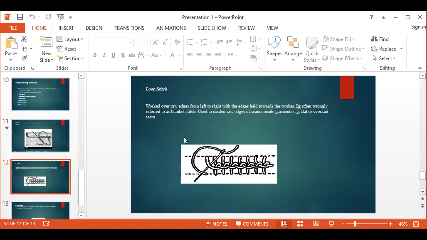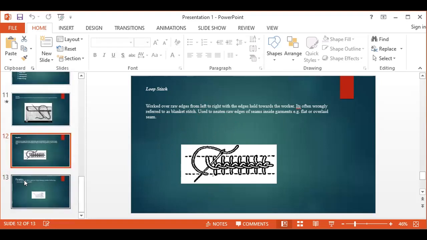There we have a diagram of the loop stitch, which somehow looks like a blanket stitch, but it's a loop stitch, and it shows us how it's worked. I think you have understood clearly.